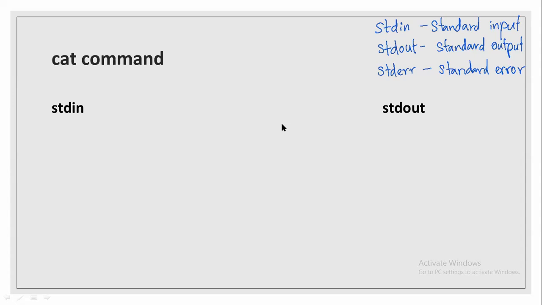So basically, we are having keyboard and terminal as the default devices, right? Standard input, default device is keyboard, standard output, default device is terminal. Let's start with that. So when you have keyboard as the standard input, and if you use cat command in the terminal, you can view the content using the same terminal default device, that is terminal, right?